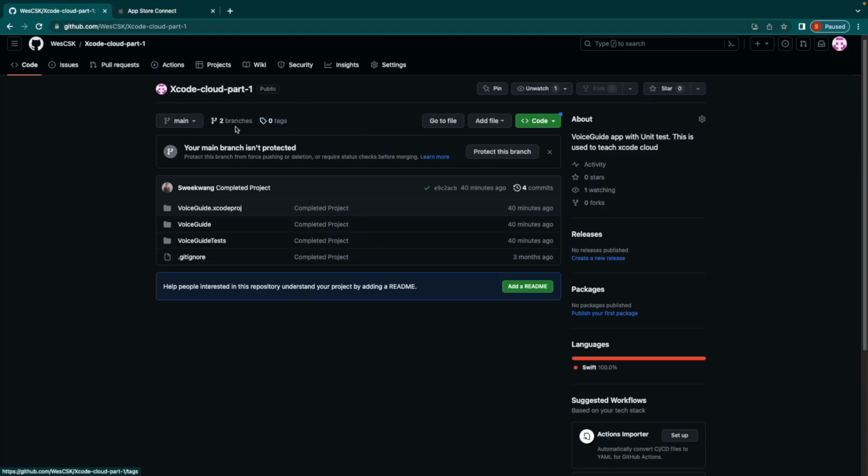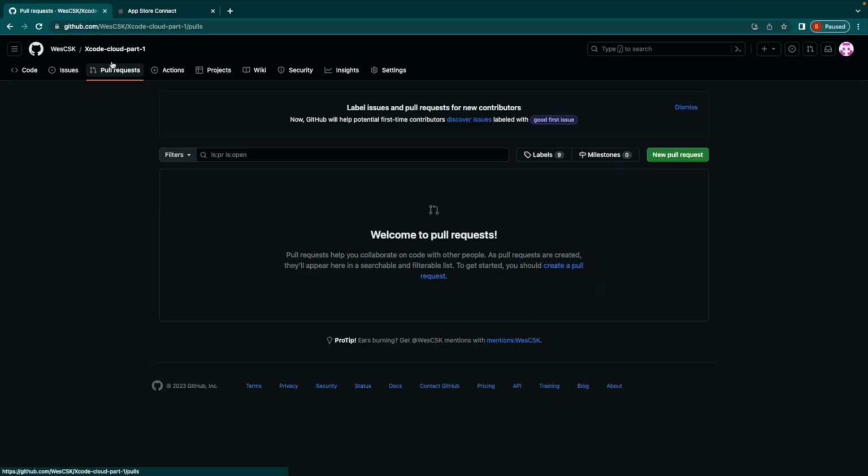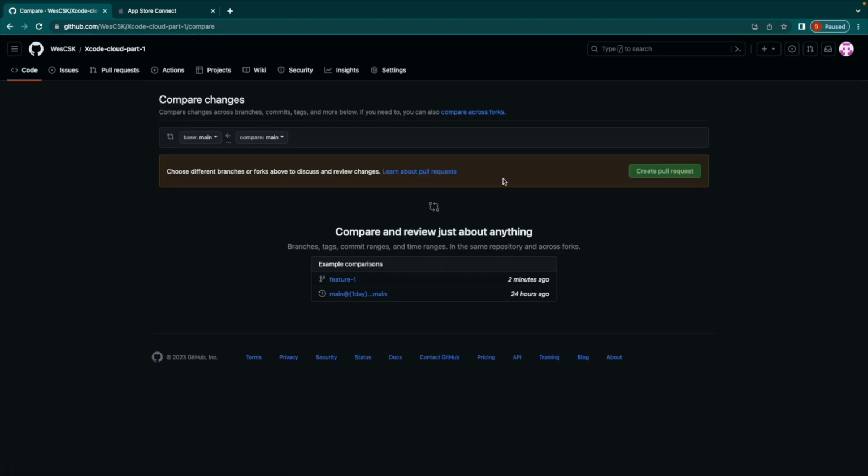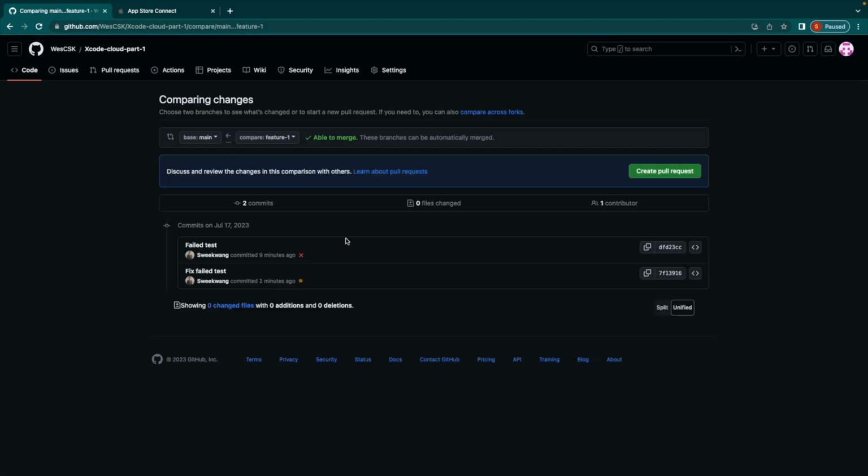Let's create a PR and merge the changes to the main branch and see what happens when it merges. We can see the previous result that the test had failed over here as a cross, and now the yellow dot means pending or running.